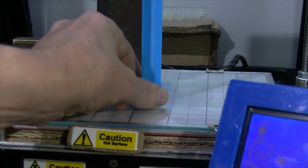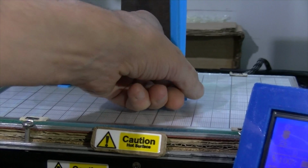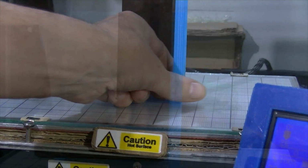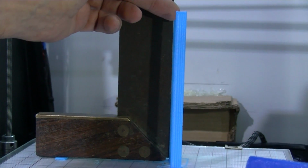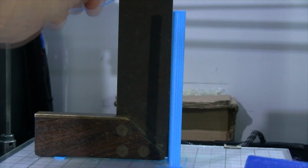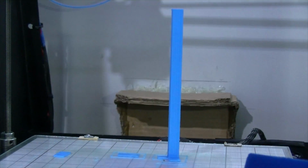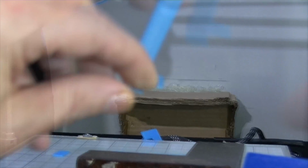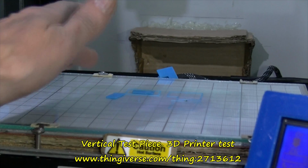Can I put this almost in front of that one? You see that there is a difference there between this one and that one behind. Just put my finger between. Yep, so I'm reasonably happy with that. I think this model could certainly be improved by making these tabs a lot longer, so that this bottom edge of the square can rest on it, without using these movable tabs at all really. Okay.